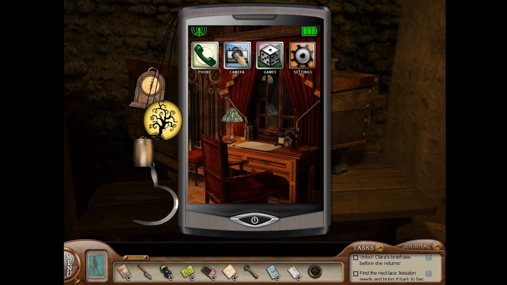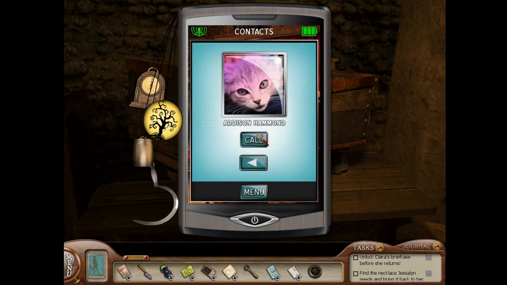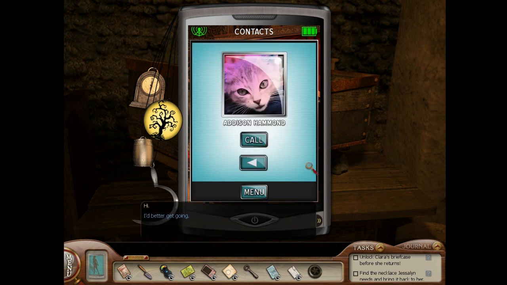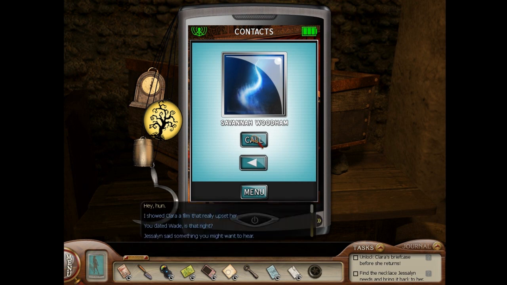Can I make phone calls down here? I can. Let's call Addison. Hi. Oh, we can't talk to Addison about anything. I'd better get going. All right. Later. Right, Savannah.